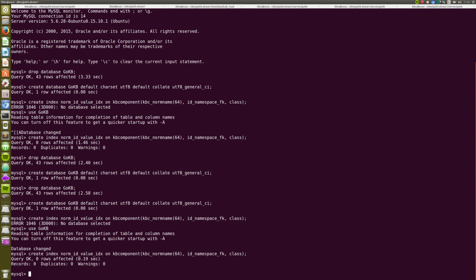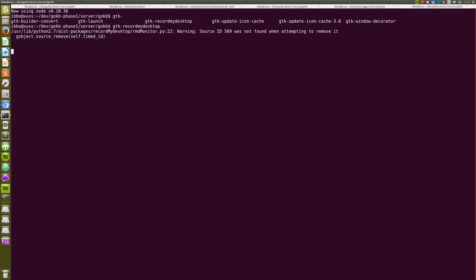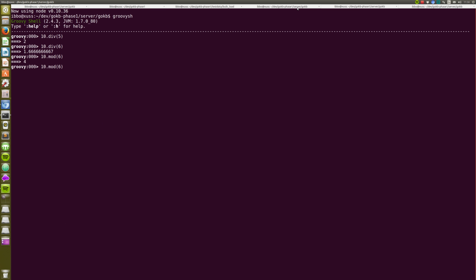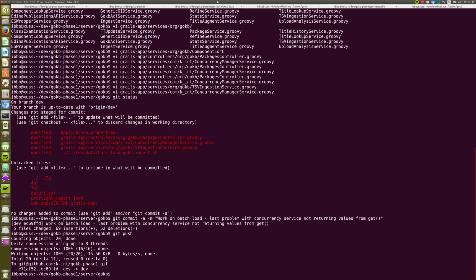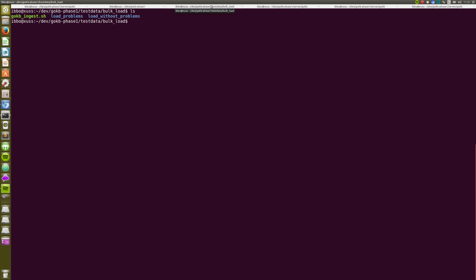We've been working with a number of different data sources, and particularly we started working with the CUFTS data. That's the one I'm going to do a test on, because I've got a reasonably sized file that won't take too long for this demo. I've got a file in particular, the Muse all titles file, which has some problems that GoKB would normally pick up. We'd like an administrator or an editor to go over those problems and figure out what to do about them.